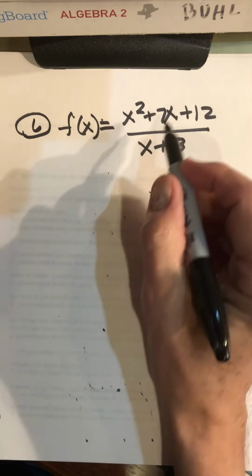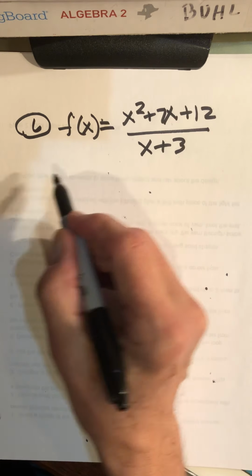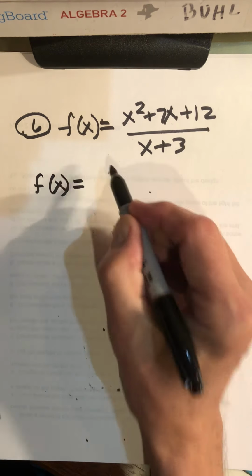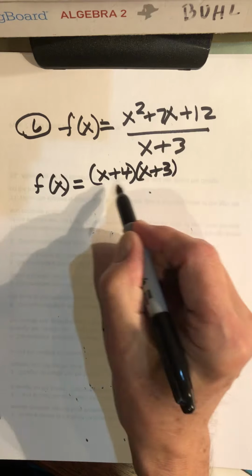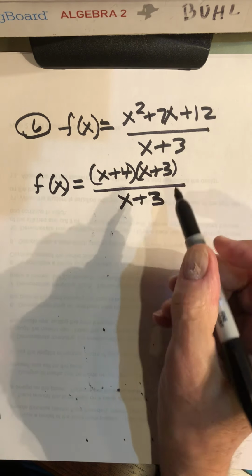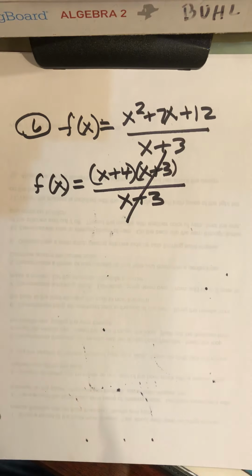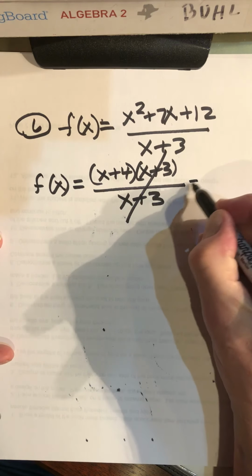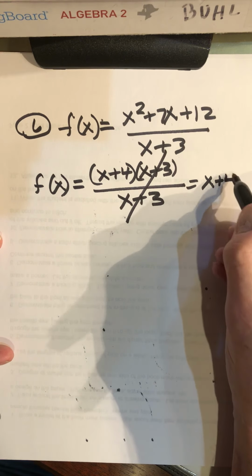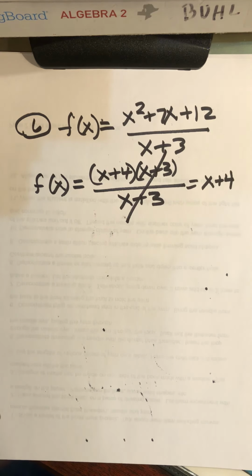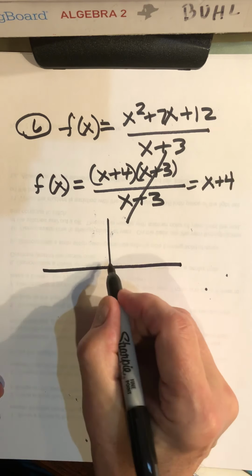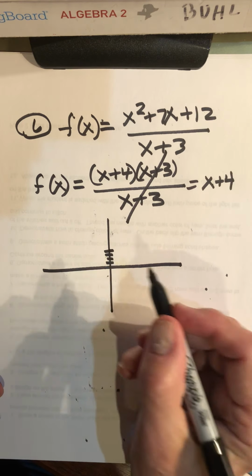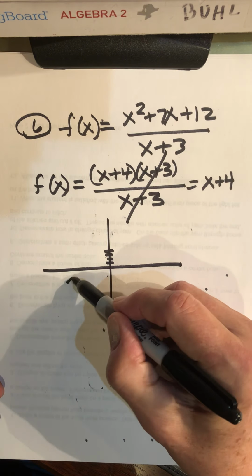That's a quadratic, it's a rational function. How could this end up being straight? And that's because if you factor this, this is actually f of x equals x plus 4 times x plus 3 over x plus 3. And what happens here? Bingo. That cancels out to be a 1, leaving you with the graph of x plus 4. Now, that's not all. So, first of all, to take a look at that, I've got 1, 2, 3, 4, and that's going to come up just like this, isn't it?